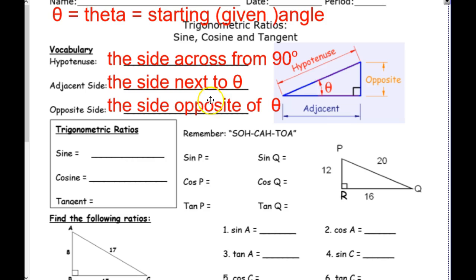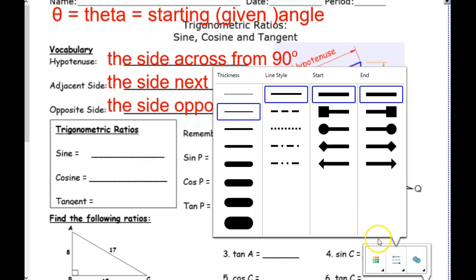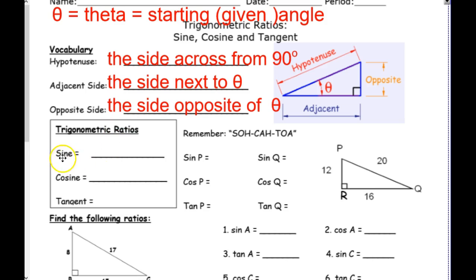So here's what we're learning today: sine, cosine, and tangent. Does everyone see it on the left-hand side? The way you say this is sine, this is cosine, and this is tangent. Now, if you think trig's going to be hard, this part of it isn't, because this part is just making fractions. If you can put one number over another number, that's kind of what trig is. These are ratios, which means they're just a fraction of two numbers.